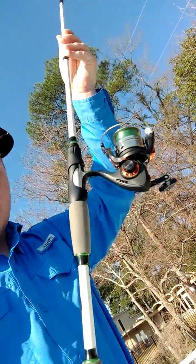Okay guys, we are back at the pond, and here's the brand new pier that was just built again. Well, rebuilt. It's been here, but it's just got rebuilt. Alright, so I'm out here with a little spinning rod and reel combination, and that's on the Mach 1 speed stick from Lew's.